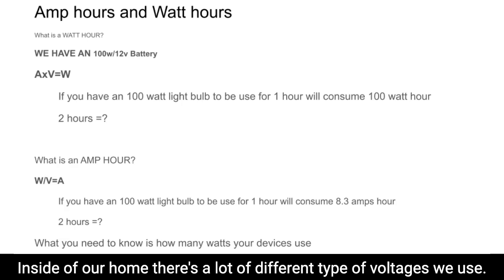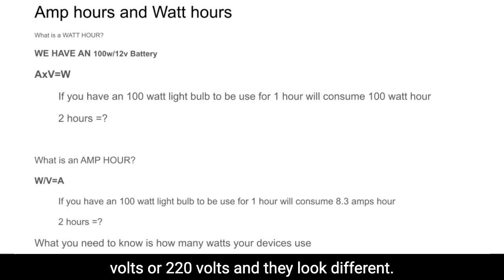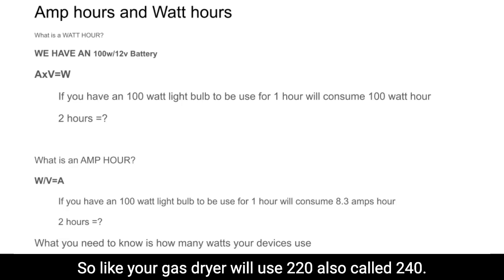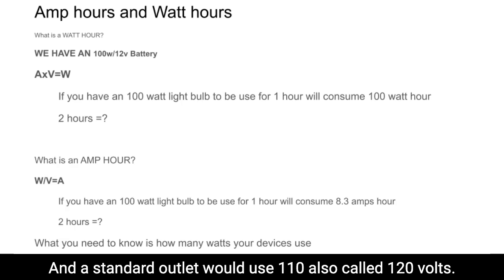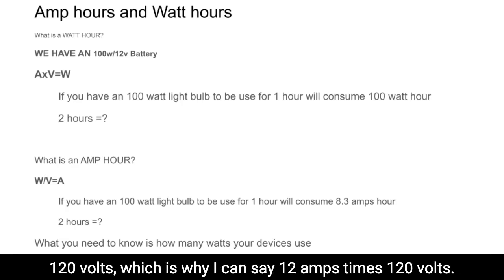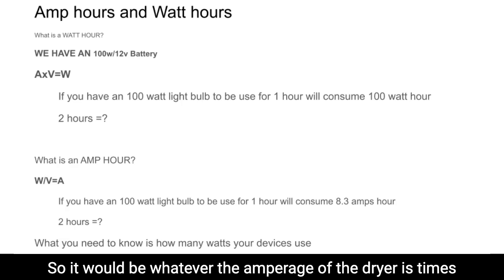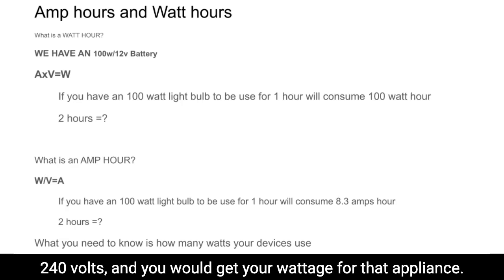Inside of our home, there are a lot of different types of voltages we use. Outlets in our home normally use either 120 volts or 220 volts, and they look different. Your gas dryer will use 220, also called 240, and a standard outlet would use 110, also called 120 volts. So your normal outlets that you would plug a vacuum into are 120 volts, which is why I can say 12 amps times 120 volts. If you said an electric dryer, that's 240 volts. So it would be whatever the amperage of the dryer is times 240 volts, and you would get your wattage for that appliance.